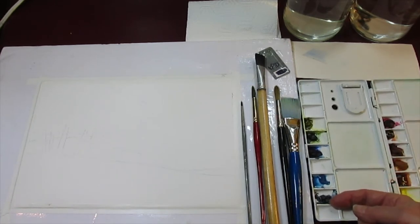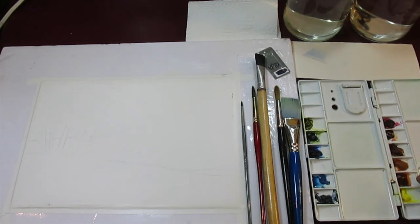Optional colors are quinacridone gold, which I have here by my raw sienna, and quinacridone burnt orange, which I have near my burnt sienna. These are optional colors. We can use the burnt sienna instead of the quinacridone burnt orange. We can use the raw sienna instead of the quinacridone gold. It makes very little difference, actually. It's just a matter of personal preference. So those are our colors. Once you have everything assembled, let's start to paint our landscape.